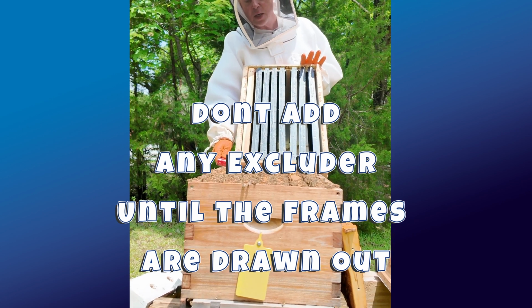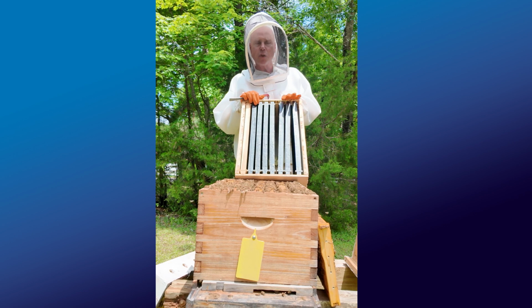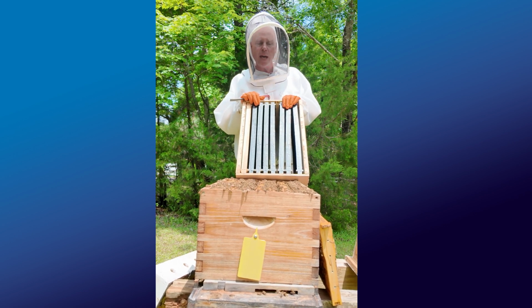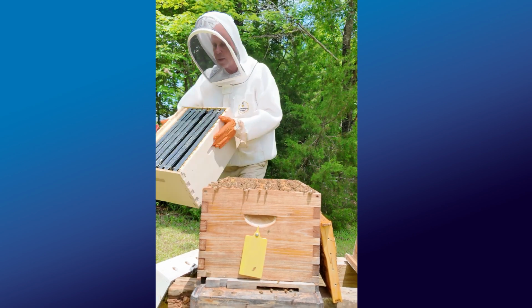Adding a queen excluder will prevent the bees from coming up. In general, it's best to let them draw out all the comb before you add a queen excluder. So let me show you how I'm going to do this today.